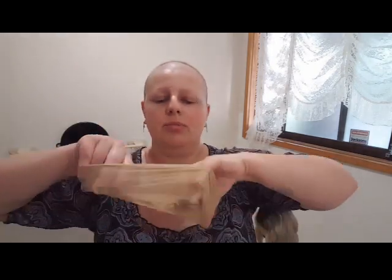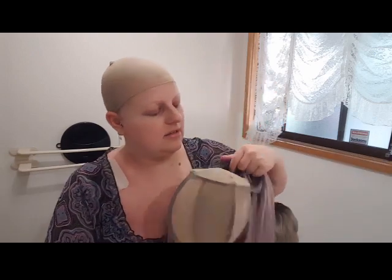When you first get your wig, you'll notice there's an extra little bit of lace — when you put it on it tends to hang down, and you just want to cut that off right up to the hairline. If you've got hair like me — I'm currently going through treatment and don't have any hair — or even really short hair, you could possibly just put this on without tying your hair up. Leave your ears out and just cover your hairline. I'm going to take this off my stand and turn it inside out.